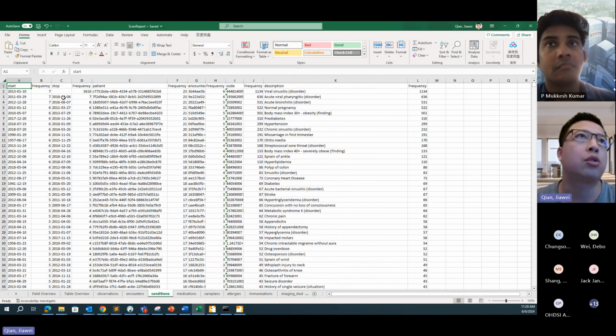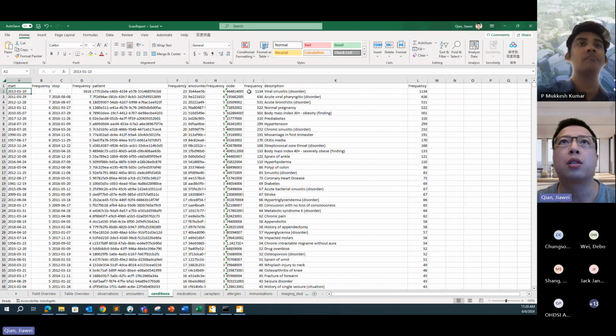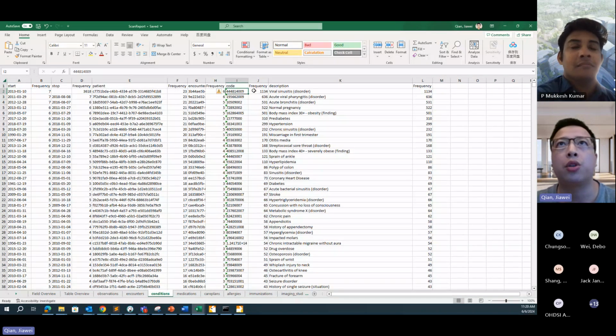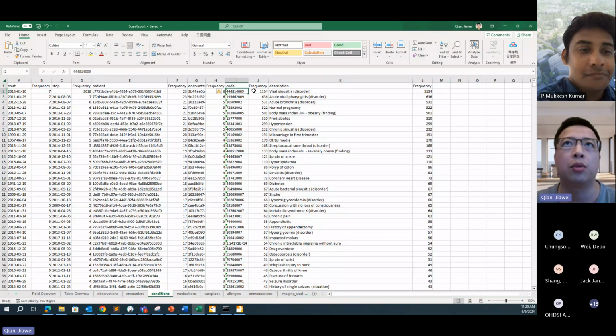And for each source field, there will be one frequency column beside it. The frequency means how many times the value appears in the source table. So for example, in the condition table, this condition code appears 1,134 times in this table.